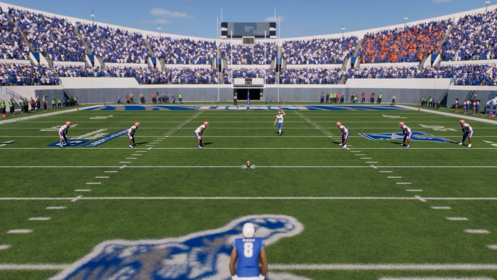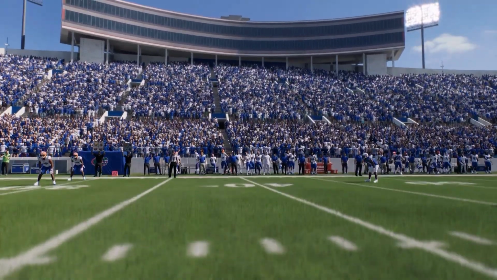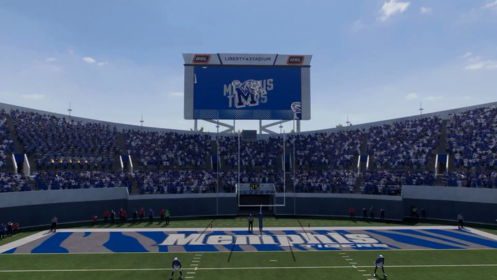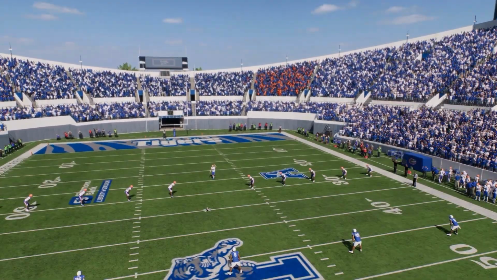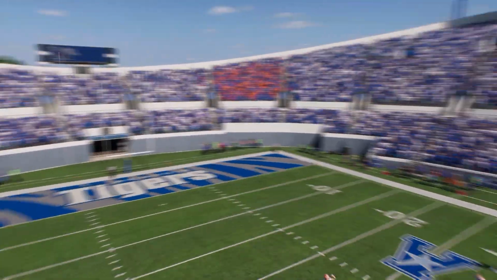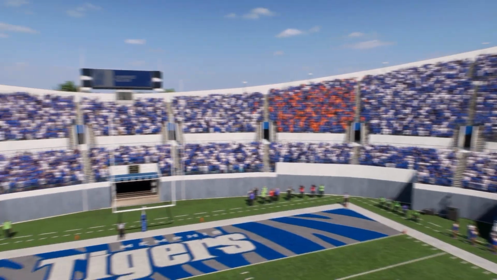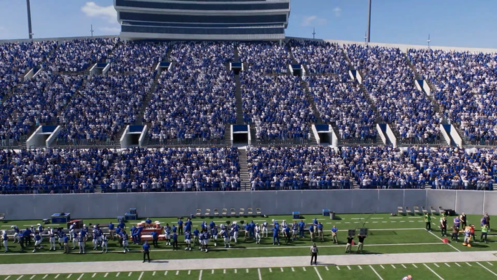All right, moving on to our fourth stadium of the day. This is honestly a super solid option. I just think the stadium itself doesn't look very good, and that is Memphis, the Liberty Stadium, or the Liberty Bowl. The thing is that this is basically a blank canvas, because there really isn't any Memphis branding at all. You would think that even though this is technically not Memphis's stadium, they would put some Memphis logos there just to ruin the vibes.